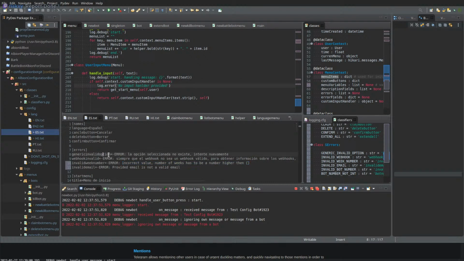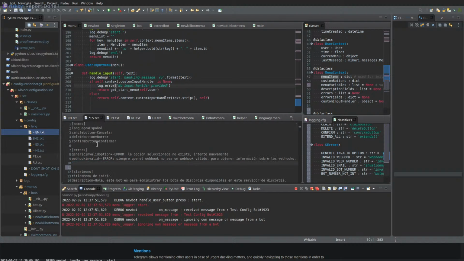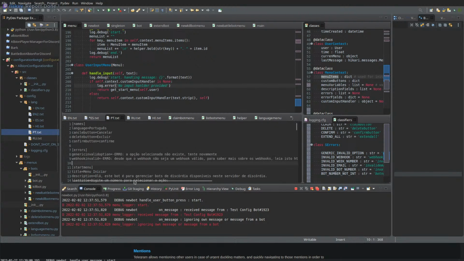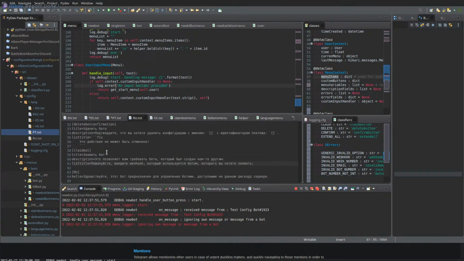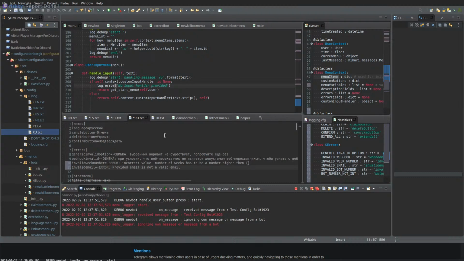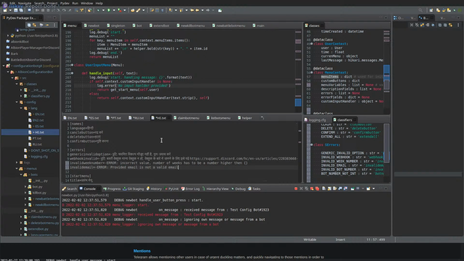Let's see. Let's not save it. Stop. This here. The errors. Russian errors. Yeah, translation is the most boring. Well, I guess this is what I get for supporting multiple languages.